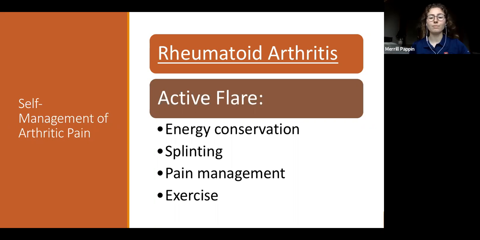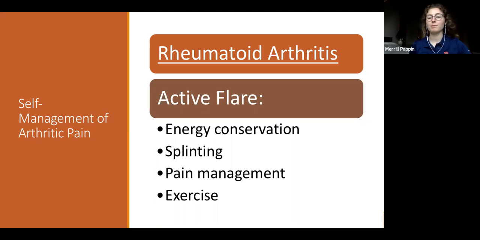So you can seek help from a physiotherapist who can make a splint for you. And typically the goal with the splint is to make the joint still so that you can't move it. And they splint it in a resting position to minimize the stress that's on the joint and thus minimize the deformity that can happen after. For pain management, we can't really speak to any sort of drugs or anything like that. You'd have to talk to your pharmacist or doctor, but we can advise for heat and ice.